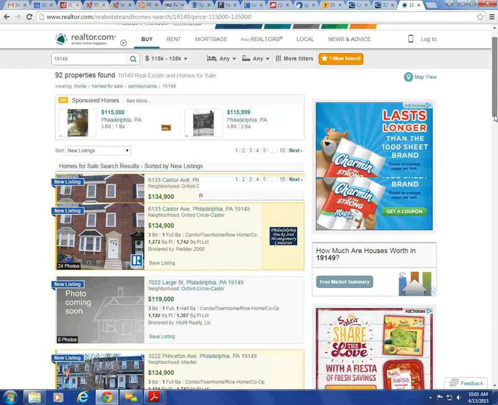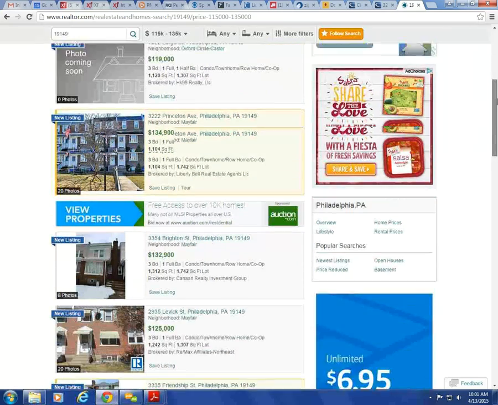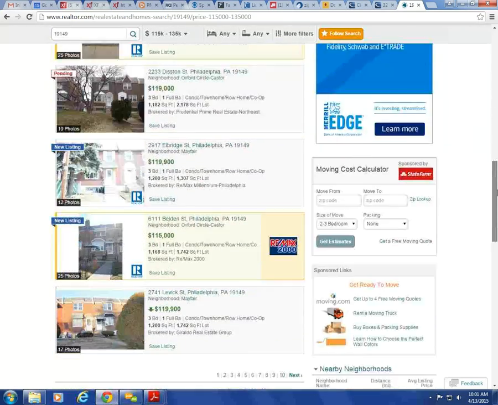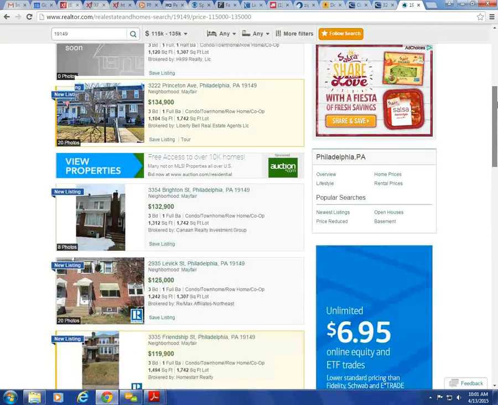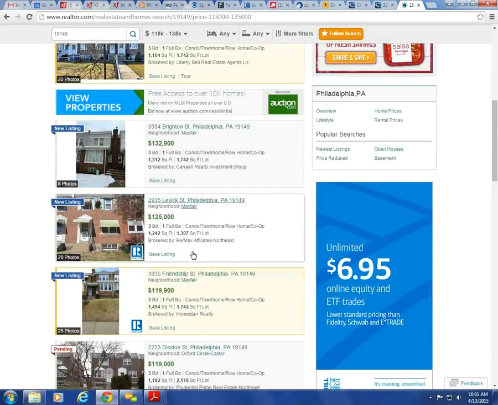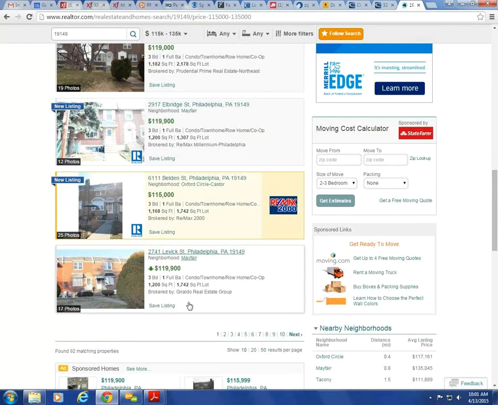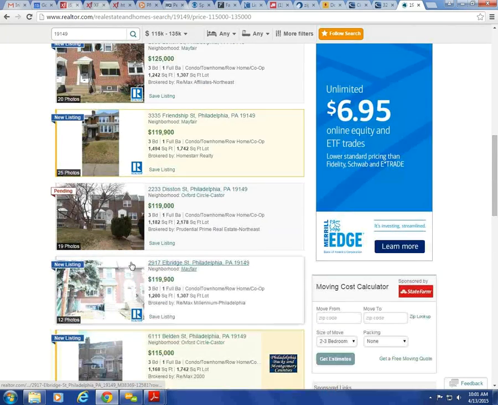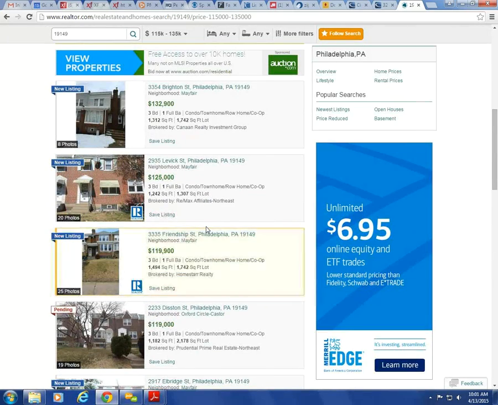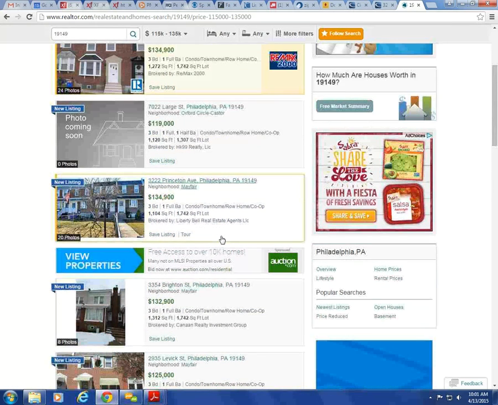If I do that, my listing comes up right here, and here are all the other listings. There's usually 10 on a page. I want you to look at all 10 of these listings and then look at mine, because mine's the only one here that has this tour button. Nobody else has it. See that? When I'm in somebody's house and I show this to them, it's very powerful, because I'm saying all of these agents listing these houses, your competition near you, are not even close to the technology. None of them are using it, because none of them have a tour.